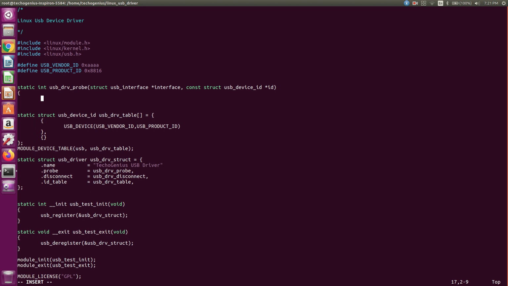Just declare that structure pointer, use the variable arrow member, print that value, and you can match it over there. I will print the product ID and vendor ID, which will tell us that the correct USB device is probed.